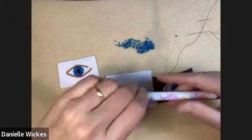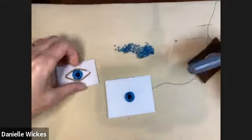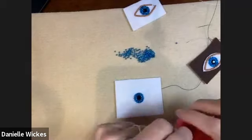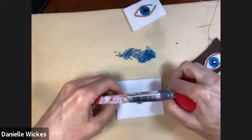Okay, and so I've got a fabric pen here, but again, a pencil, a Sharpie, or you could even just eyeball it if you want to. Wait, sorry, I promise, no more eye puns.